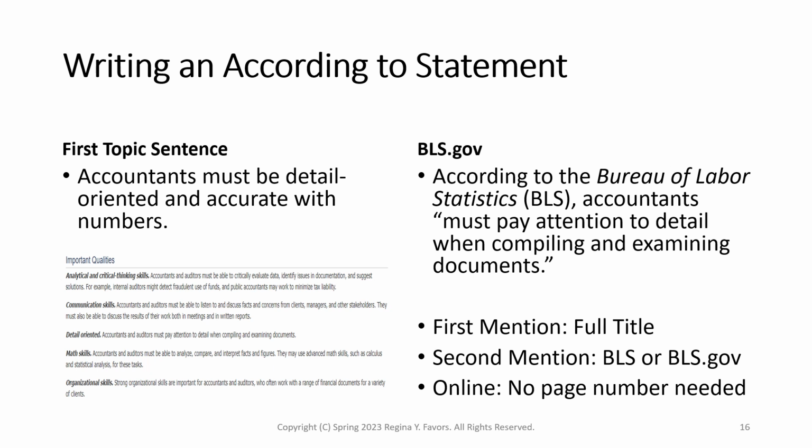But we got this information that is quoted, must pay attention to detail when compiling and examining documents, right over here where you see detail oriented in bold. And so when you are thinking about how to create your topic sentences, you may use information from the Bureau of Labor Statistics to guide your hand, and then you turn around and quote it. Then your topic sentence will go right on top of this BLS.gov "according to" statement, as a prep sentence for the source. And remember, Bureau of Labor Statistics is worth 30 points.